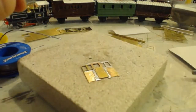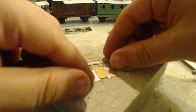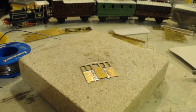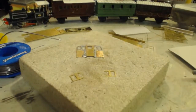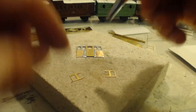Now these inner window frames that are exactly the same as the outer ones will go in place like so. Which means that they will need a clean up and some solder putting on them. They look to be identical, it doesn't look like they've got a thick leg and a thin leg.